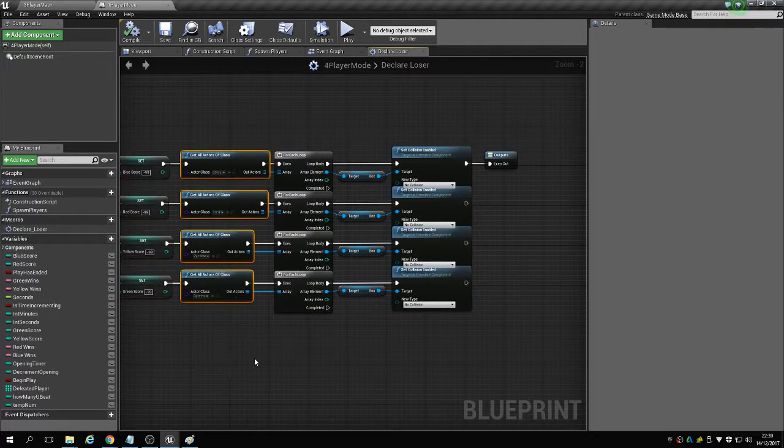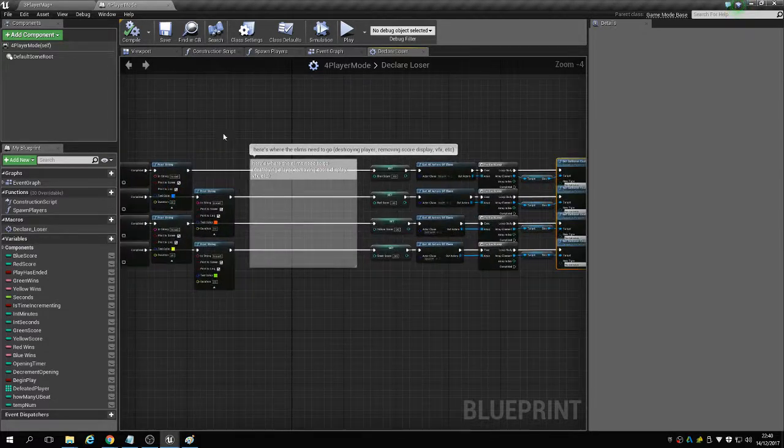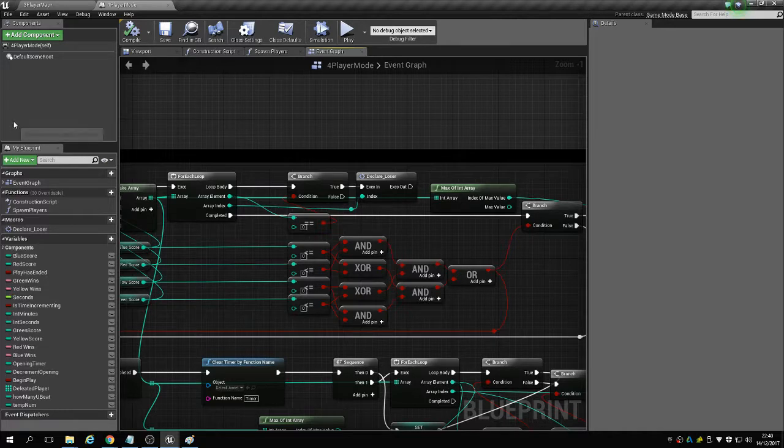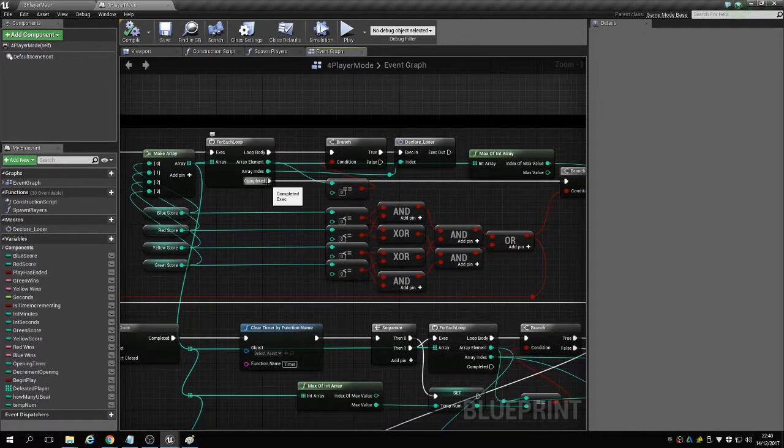Then we get all actors, and for each of them we just disable the collision of their goal so that you can't score on them and mess things up. And so that's just what happens when they lose. We call that one at a time. So then, if they lose, that happens. If they don't lose, we'll come in here.